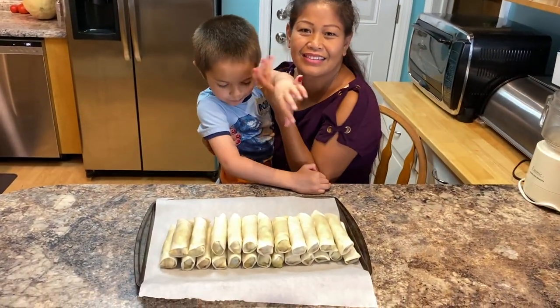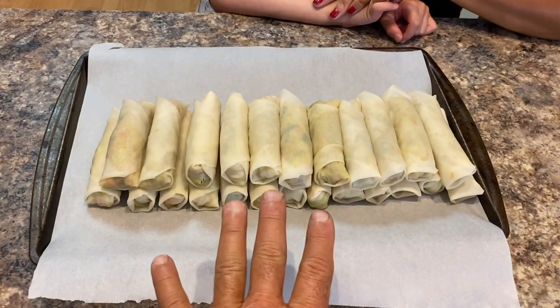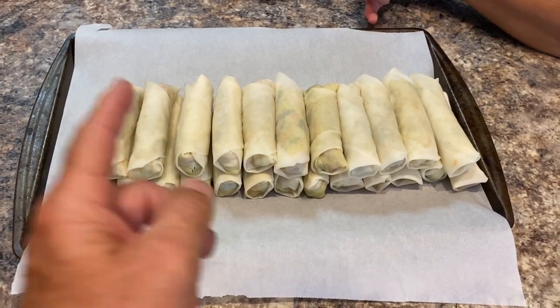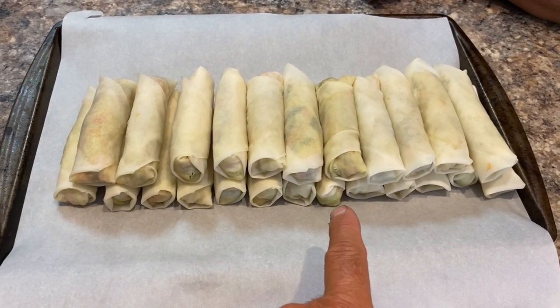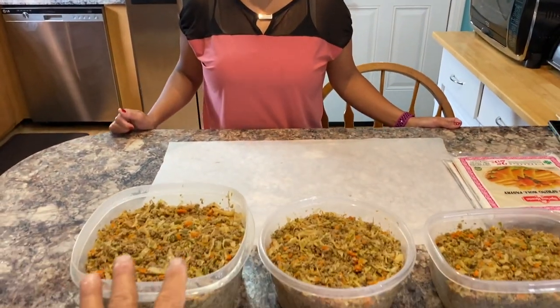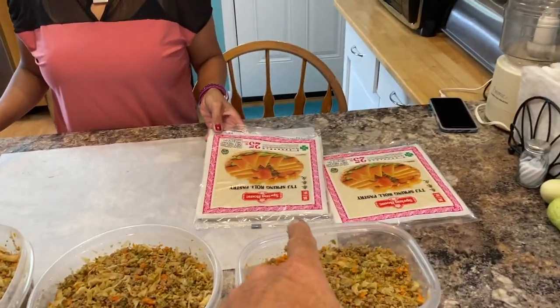All right, Jelena ended up wrapping 25. This is vegetable rolls. Yum. We'll be rolling the meat rolls here to lumpia at another time very soon. So stay tuned. That looked beautiful, Jelena. Good job. I like them. All right, it's the moment of truth. Are you ready, Jelena? Yes, I am. We have all the lumpia here, and three containers full. How many wrappers do we got?